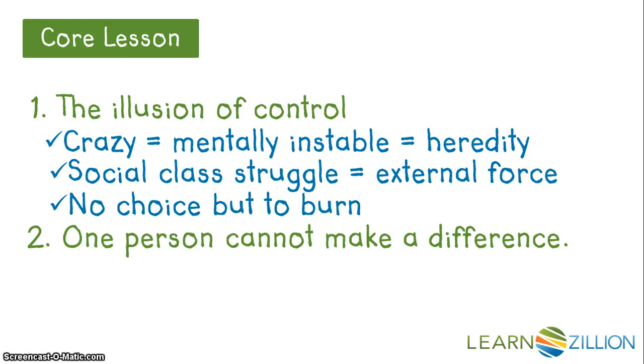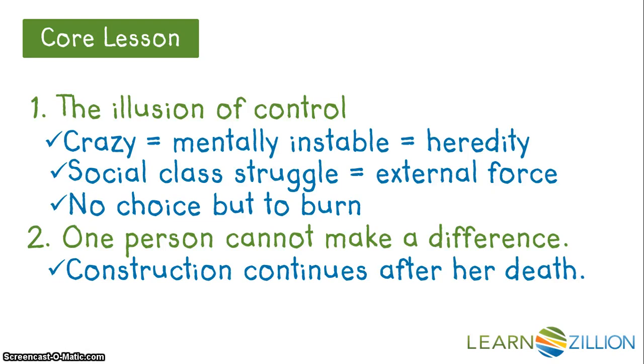I know this is a harsh message to deliver, but let's remember, in Mrs. Manstey's delusional state at the end of her life, she is taken to the window so she can hear that there is no construction. In fact, it is at that point that she dies, believing that her crazy actions made a difference. But immediately following Mrs. Manstey's death, the construction resumes. So her one act really didn't make a difference. These two themes work together to produce a complex account of a story that otherwise has very little action.